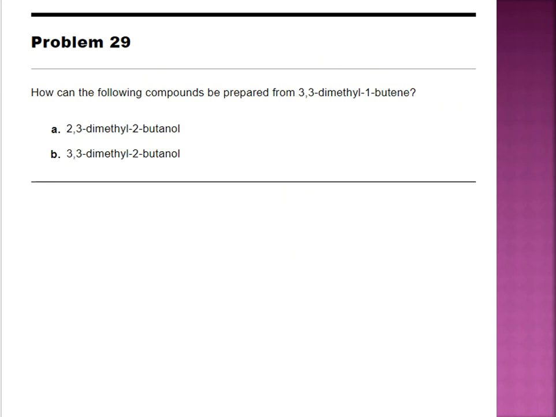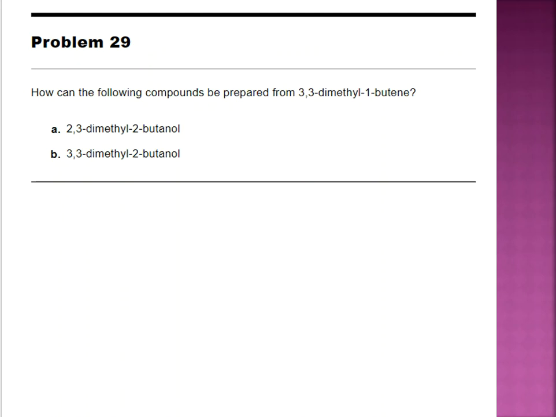All right, so now let's take a look at an example problem. Let's just wrap this stuff up together. I know it seems like a bit of a tangent that happened here, but I want to prove to you that it wasn't necessarily a tangent. You're getting it. I know you're getting it. Just bear with me. So the problem: how can the following compounds be prepared from 3,3-dimethyl-1-butene? So this is where I'm going to stop the video. In the next video, you know how this works. I'm going to go over A and B, double check your answers with mine, and see where you messed up, if you messed up.